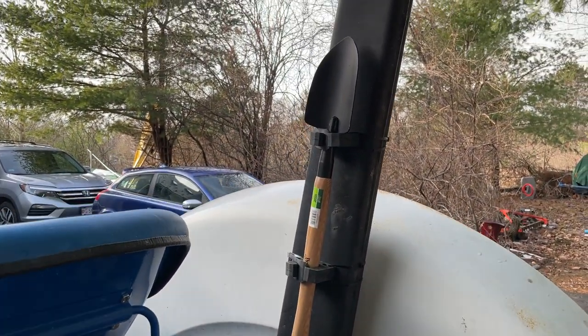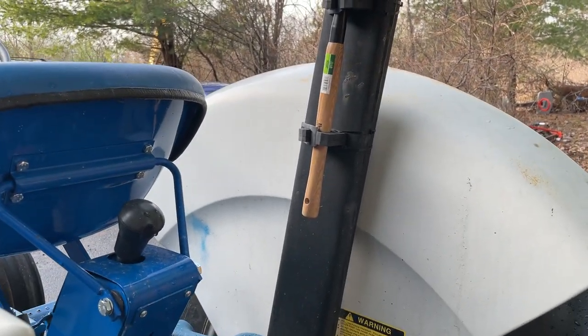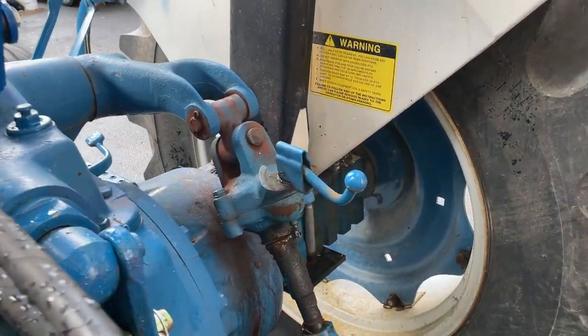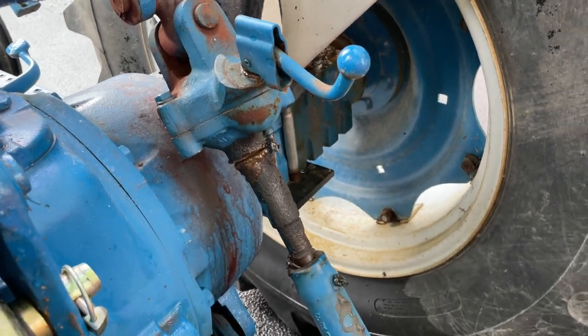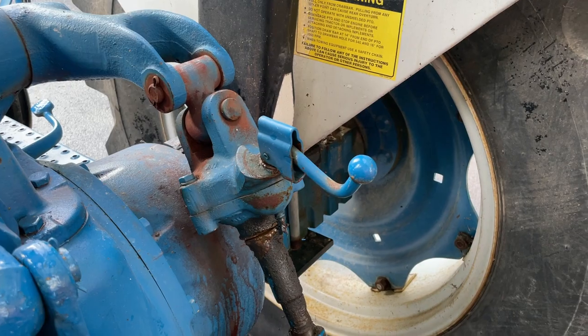We'll shovel over here to help dig out the snowblower if it clogs up. It's happened once only because I was learning and I had the RPMs a little too low. Oh well, it happens. I can balance out the 3-point with this crank here. Works really, really well. Not binding up at all, and as long as I don't have too much weight on it, it's pretty easy to spin.